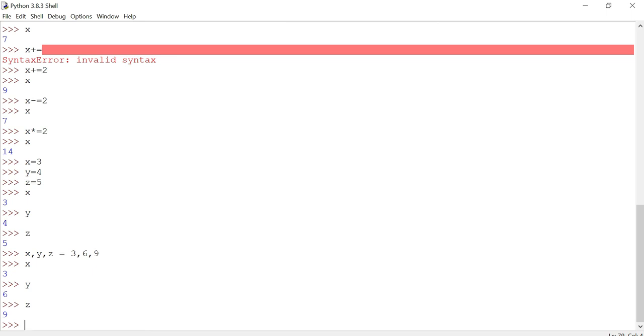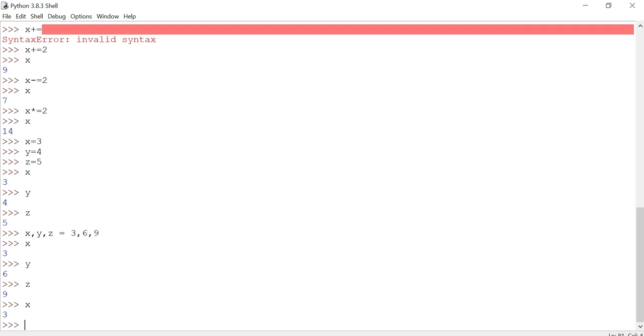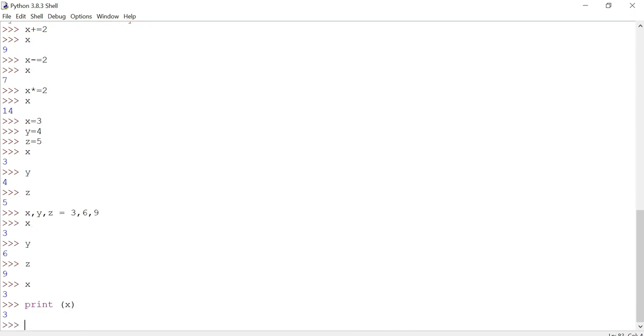Remember guys, the values which you've got, we are just typing x and we got, for example, let me show you this. We type x and we get the value as 3. The actual syntax is print x. I hit enter, and I get the value as 3.